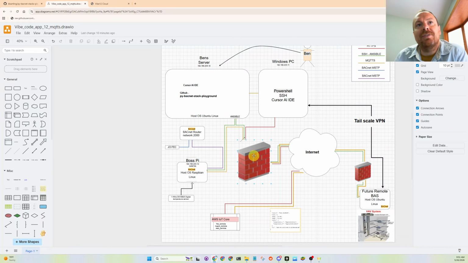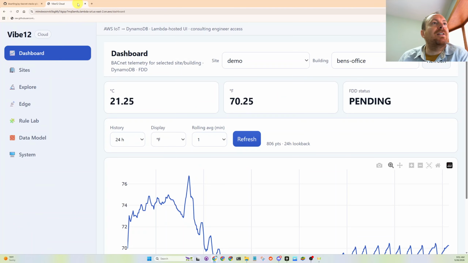So hopefully that makes sense. When I start deploying in this other building, I think there are 2 BACnet trunks, and then a large rooftop unit on its own BACnet IP controller, and I think there's a boiler system too. So it's just a small to medium-sized office, and we can start collecting fault detection data and then run some more sophisticated faults. Okay, so I need to shut up about that, and then I'm just going to kill this as well.